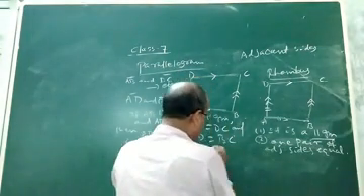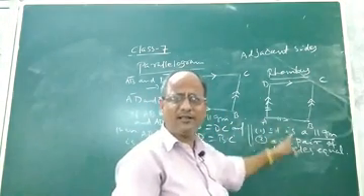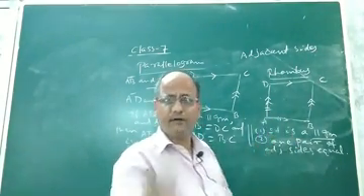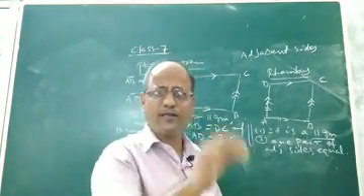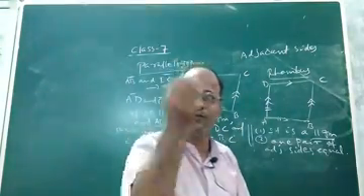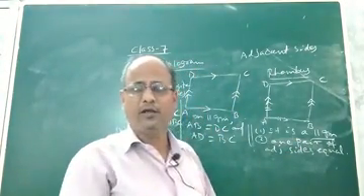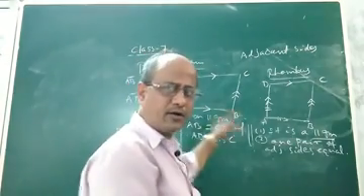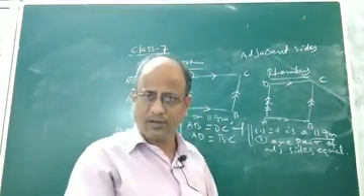I am just writing these definitions. These are the conditions, these 2 conditions for a quadrilateral to become a rhombus. But one of the important properties of a rhombus you have to remember is that all the 4 sides are equal, like a square. We know in a square all the 4 sides are equal, and in a rhombus also all the 4 sides will be equal. So all the 4 sides of a rhombus are equal. Children, I hope you understood what is a parallelogram, what is a rhombus and what is the difference between the 2.